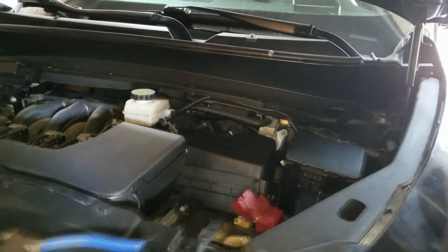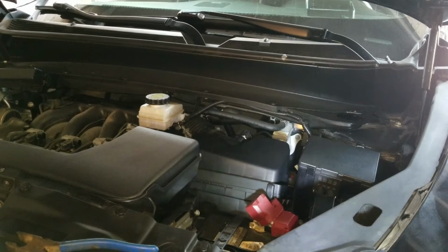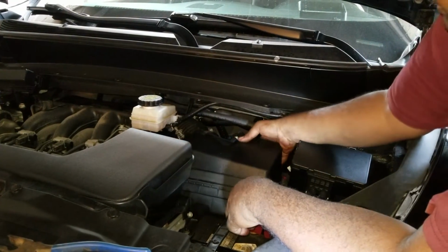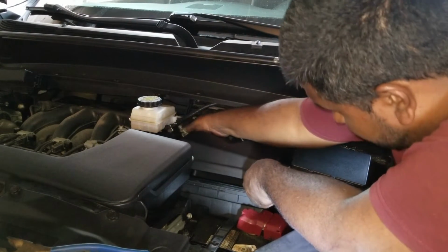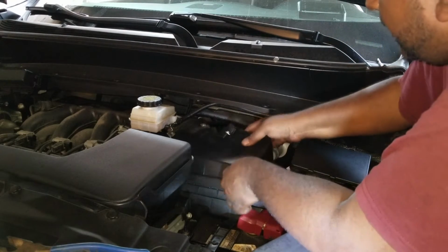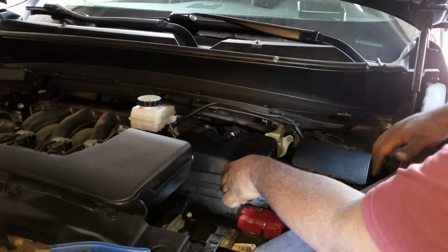Right here. And that's just by unclamping here, unclamping here, and lifting. Now if you loosen it enough, it should just come right off the throttle body. And hopefully that'll give you enough room now to get to the mass airflow sensor.